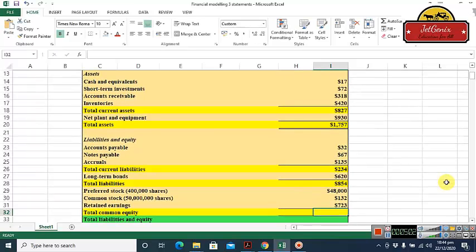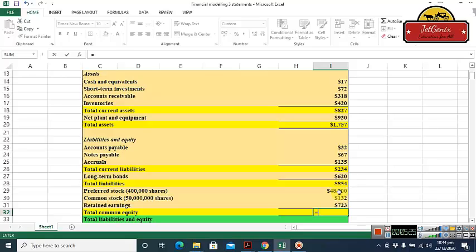Okay, and the retained earnings for 2018, let's assume, is 722. So in this line, if you see, this is the total common equity, not the total equity. Okay, the total equity, not the equity and liability. So here what we are going to do is press equal and add up only these two things, because the preferred stock is a hybrid security. That is not the equity, that is not the debt.